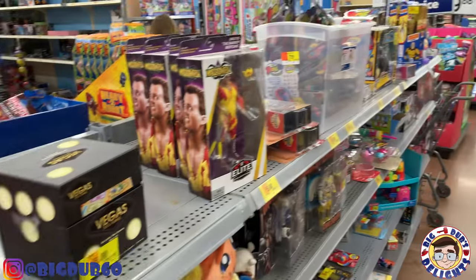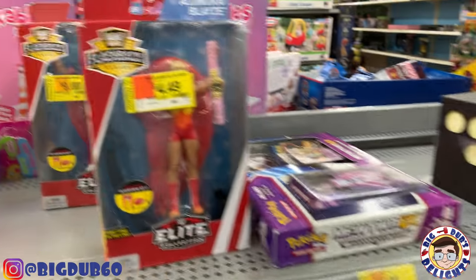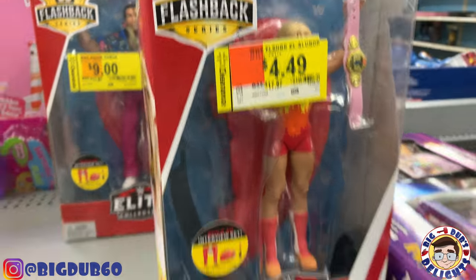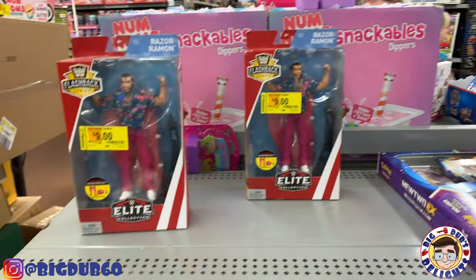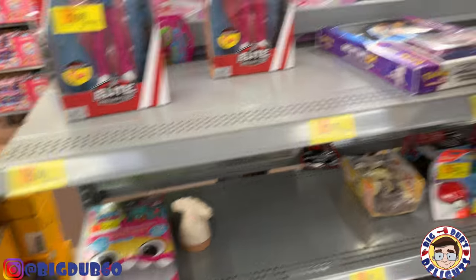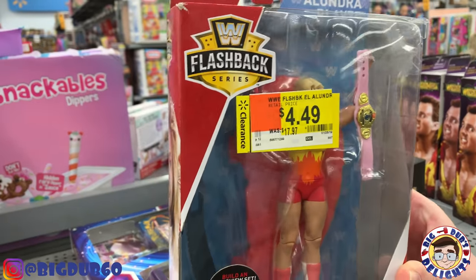Carnotaurus. Walmart has decided officially they're tired of having this stuff here. $4.59. Like, they're done. Medusa. They're done having this here. Isn't that the title that she threw in the trash in Augusta, Georgia? I think so, yes.